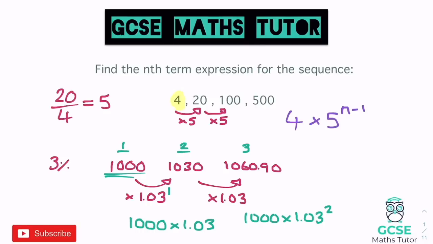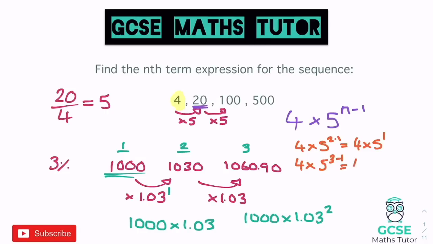And if you have a look at my little sequence just up here, 4 times 5 to the power of, and look for the second number there, which is 20. Let's test it out. For the first one, we've done 4 times 5 to the power of 2 minus 1 for the second one. And that is 4 times 5 to the power of 1, which is 4 times 5, which gives us 20. The next one, the 100, we could have done 4 times 5 to the power of 3 minus 1. There you go, for that third number in the sequence.